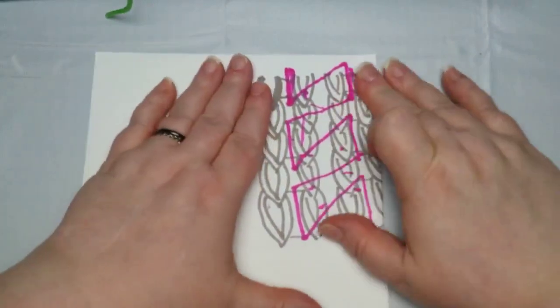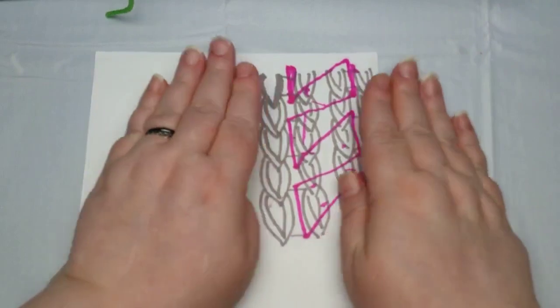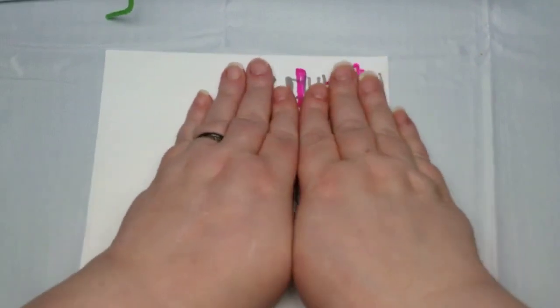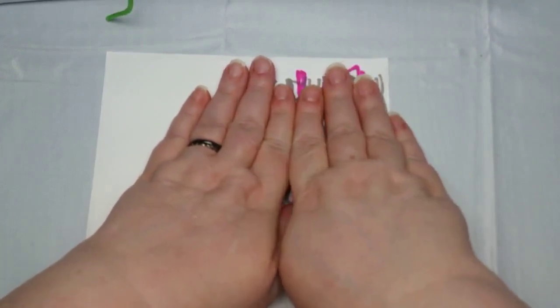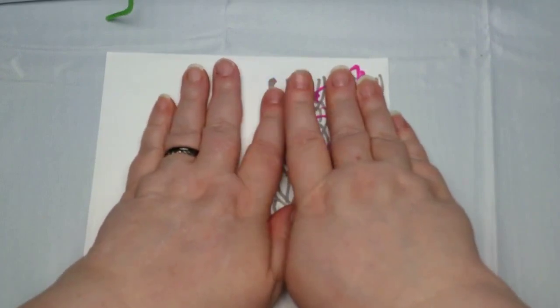And the way mattress stitch is done is you have two pieces of knitting next to each other with the right side facing out, and you lay them on a table in front of you, nice and flat next to each other, and you're going to work in either side of that first stitch.